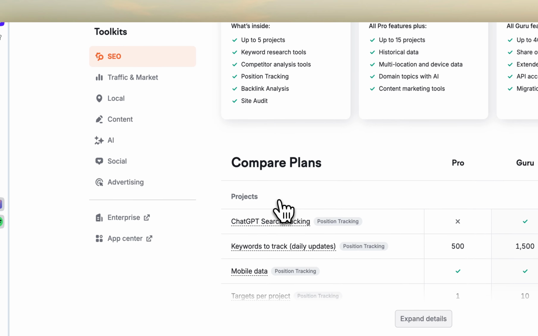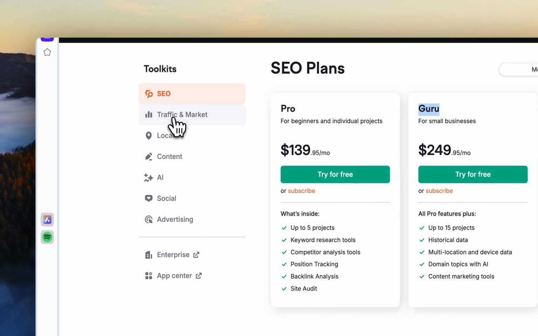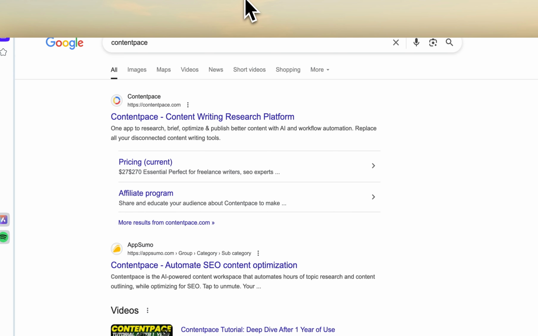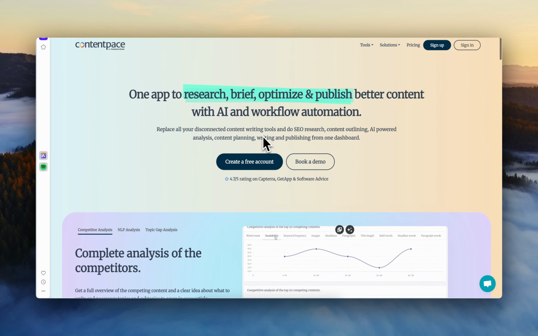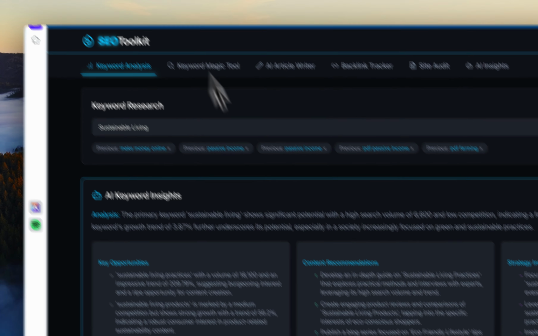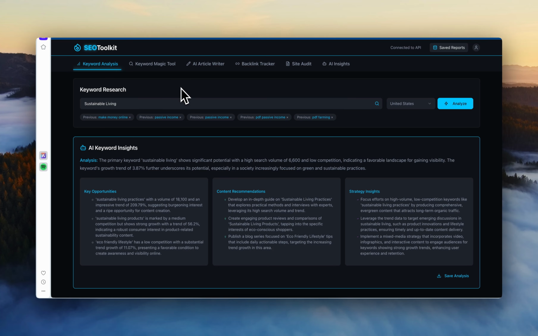So essentially what I'm doing is I am building my own tools, which will help me save about $400, $500 a month, because I pay for the Guru plan here. I pay for the Pro here, and I also pay for an app called Content Pace, which is a different app compared to Neuron Writer, if you know about that. And what I use these two apps for is, like I said, SEO for my articles. One of the best ways to promote different products is through written articles. And I find different keywords that might be lower competition or anything like that. And then I create based on that.